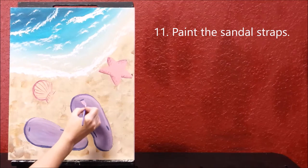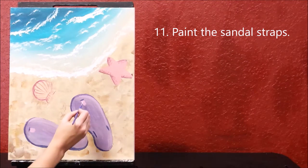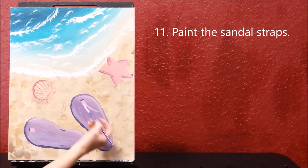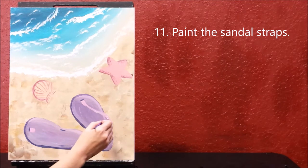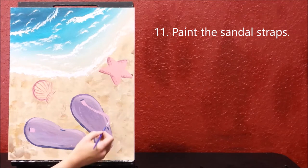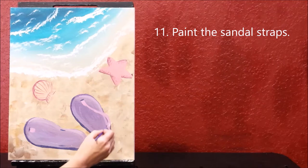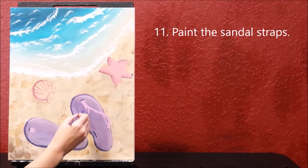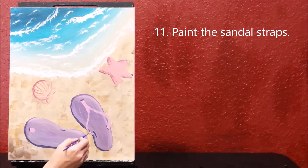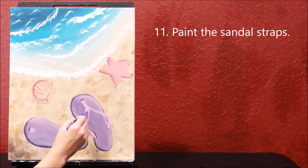Okay, I'm going to make a little line, a little rectangle almost, coming out of that first little mark we gave ourselves, the one at the top of each sandal. And then I want to curve away from it and touch the sand, and then I want to end up on the one that's towards the bottom. Okay, curve, touch the sand, and then have it end up over here. Make it at least as thick as the little marks that we got, or a little bit smaller is fine too, but at least pretty close to that. Same thing over here. It goes straight, curves away, kind of touches the sand or gets close to it. And then it wants to touch that mark down there.